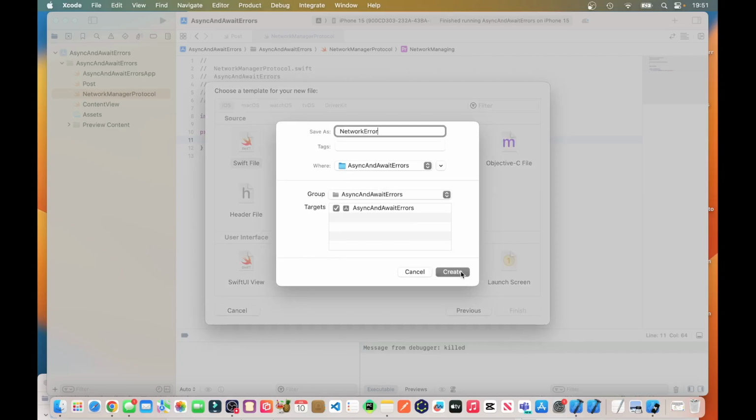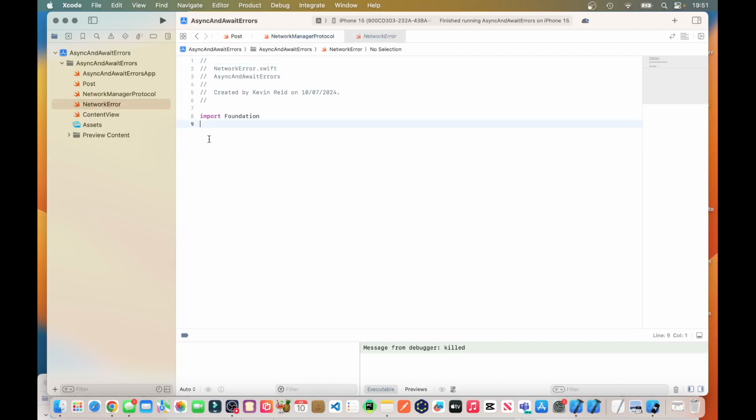Enum NetworkError, Error: case noInternetConnection, case serverError, case invalidResponse, case keyNotFound. And these are the cases that our network manager will validate against.